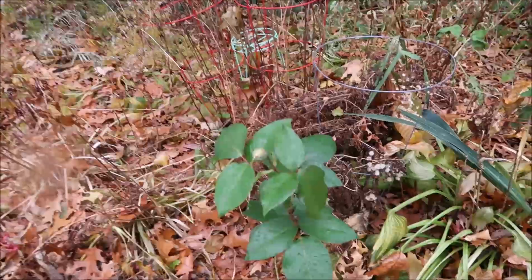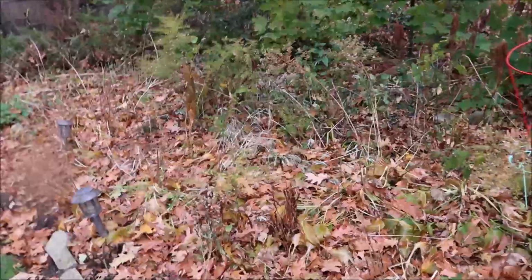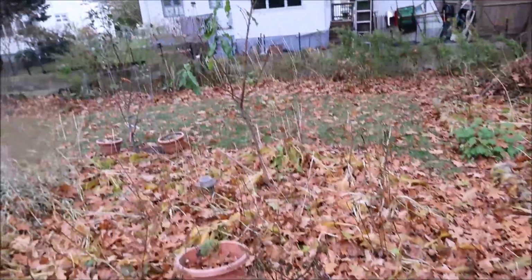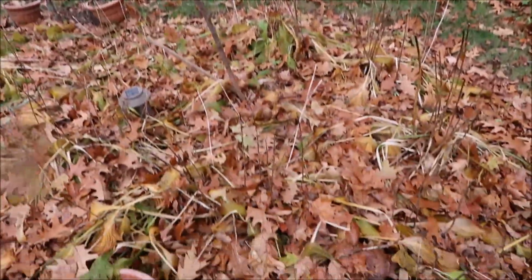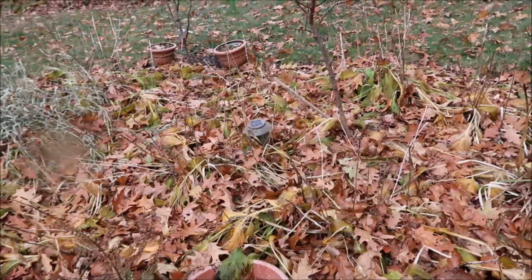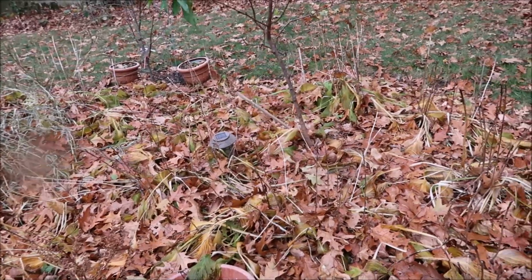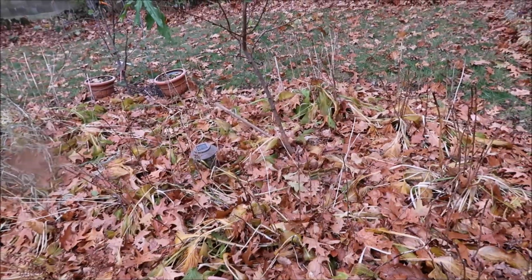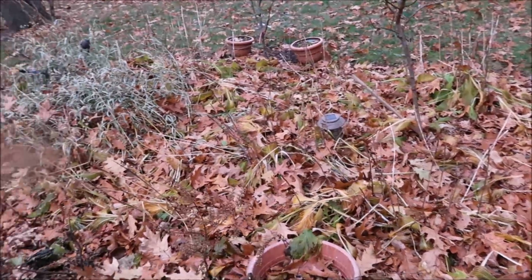Look at this, this was my rose bush. Now we can really see the apple tree and the pear trees and the peach trees. I'm going to have to definitely clean the ground here because of the fruit that probably fell amongst the leaves here. And I don't want them to contaminate or spread the disease. So I'm going to work on that.